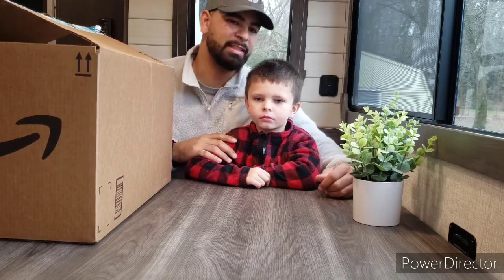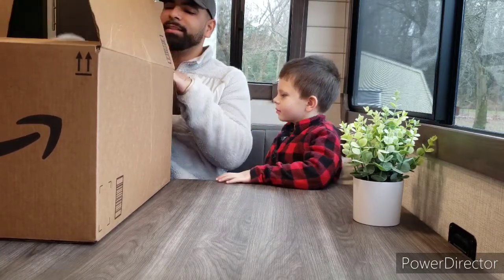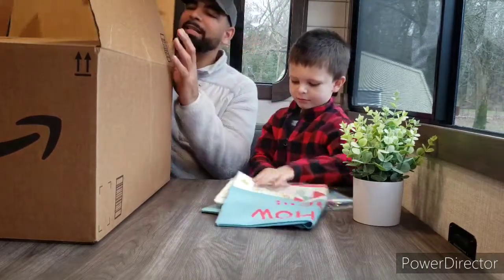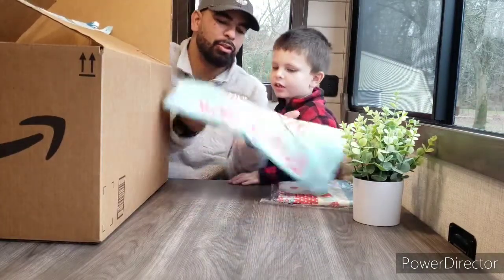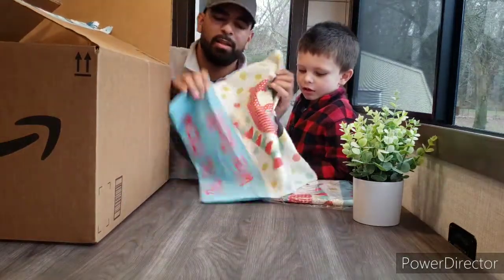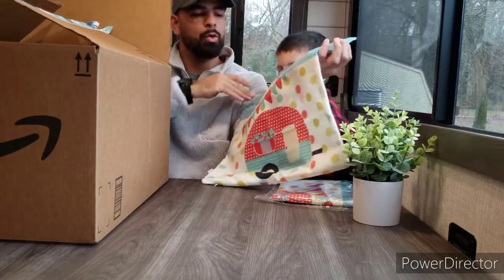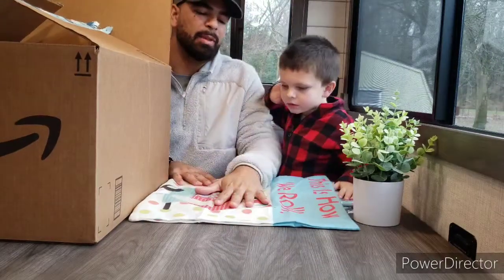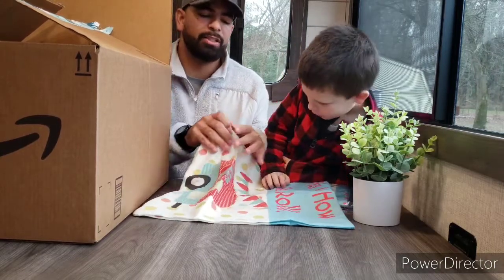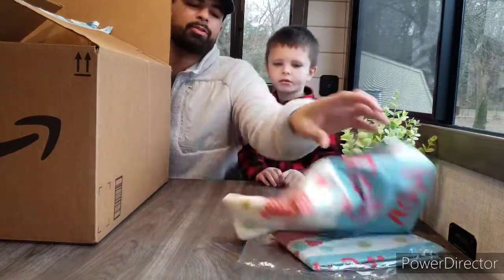So let's get started. I'm going to open it up and I'm going to hand it to you. All right, buddy? Let's see. First, we got these. What is this? Things to put on the grill over, and it's a birthday one. This is a pillow cover for our pillows. That's a cool design. We got two of them off Amazon. I believe they're about $10 a piece, $9.98 or something like that. Those are very nice, very soft pillow covers. All right, we'll put those right there.